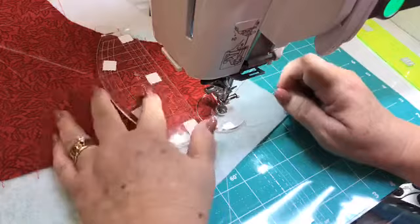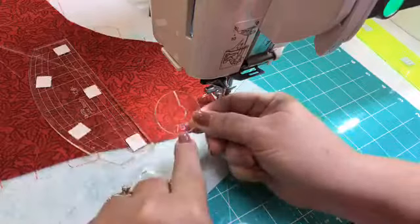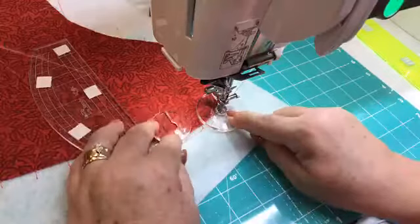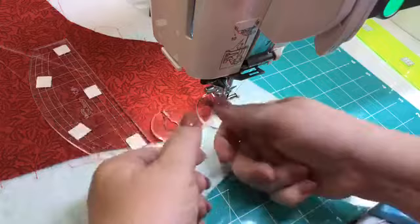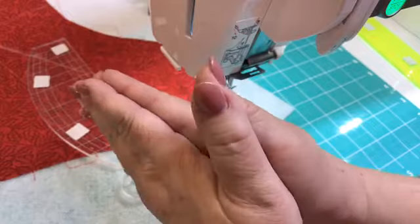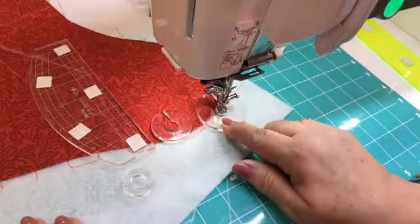Okay, so what I want to tell you, and I'm glad you asked, is that when you can read the number, that's the side that needs to be up. If you go this way, it won't fit in there correctly. Now, I will tell you that there are times when I set this down and it doesn't pick it up because it's not seated in there, and then I just pull it up on my foot. Because if you think of this as the outer wall of a foot, some of your feet are kind of like this. They're thinner on the bottom. It's not that much because obviously it would affect your ruler work, but they may be a little bit different so that when you pick them up, they will fit better.